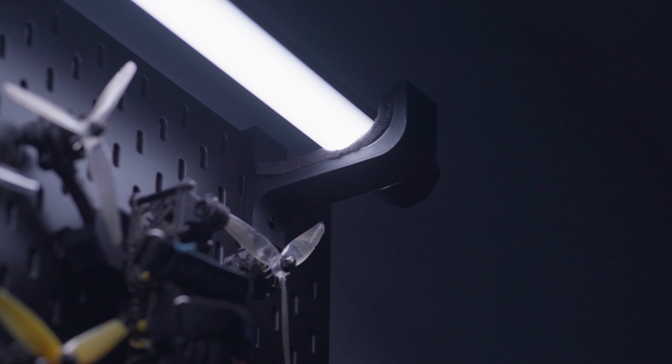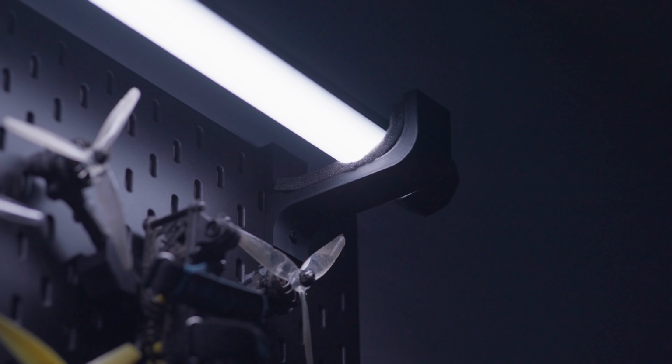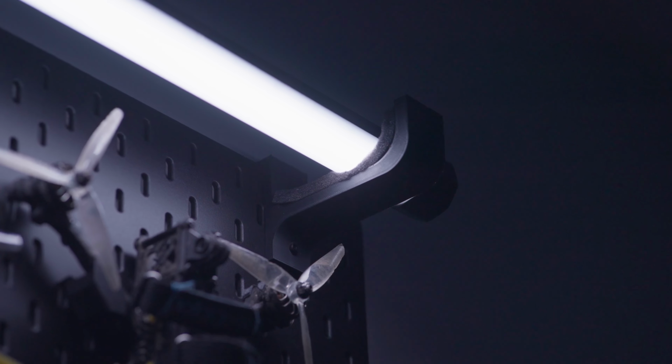I've had people ask me, 3D printed parts are cool, but what happens if you actually need a part that requires a lot of strength? But what people don't realize is that 3D printed parts can actually be really strong. So I designed these brackets that fit on top of my pegboard, and I use them to hang my nanoLights on top of it if I want to keep them up there for set. But because of the material and the density and the orientation that it was printed in, they're actually super strong, and I 100% trust them enough to put $1,000 worth of lights up there and just hang them there.